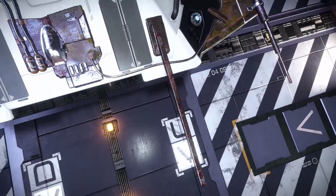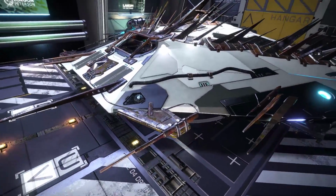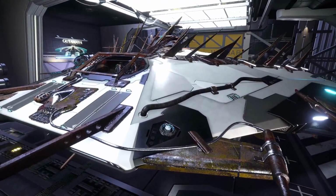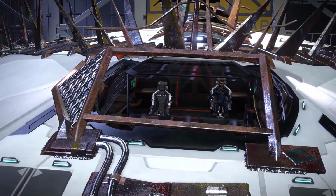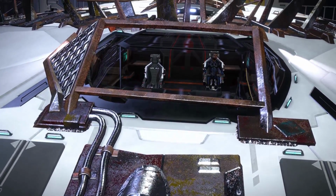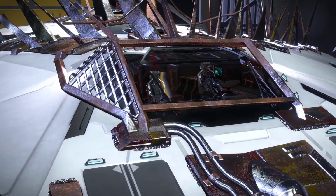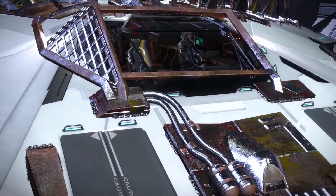We've also got this massive little spike coming off here, as well as another spike there, some more hosing coming off here. So I really do like how these look like the mechanics are doing their best, but they've got very little to work with. And obviously we've got what looks like a massive roll cage over the canopy. Now as you can see, this has just been welded to the ship. I have checked, and you can actually see this from inside the cockpit. So this is really spectacular, and it looks like it actually attaches to the piece over there, which is really nice as well.